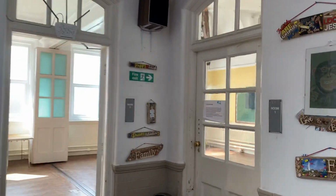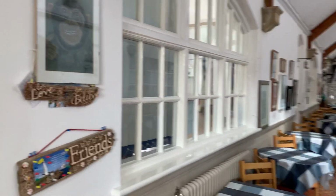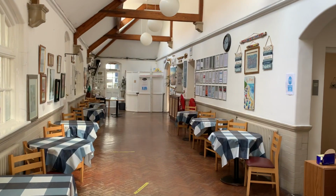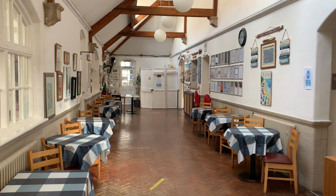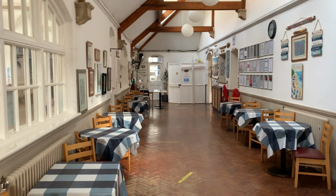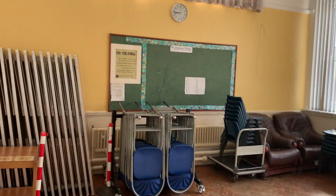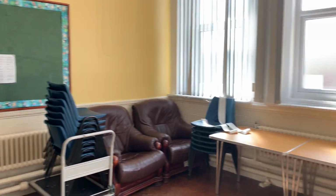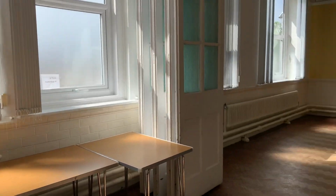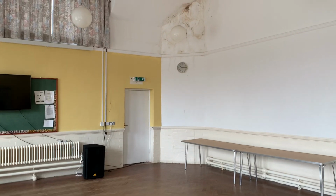But our friends at Kirkham Prison actually came and redecorated this. I'd imagine it's about 4 years ago now. It's a while. It's not recently. But this old school hall is the room that's used for meetings, meals, cups of tea, etc. So this is a room that we quite often meet in. This is our old meeting room there. So there's plenty of chairs and tables and everything for everybody to use. And this had all been decorated as well by the guys from Kirkham.